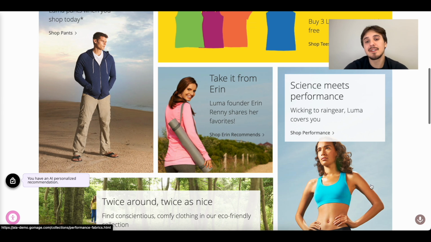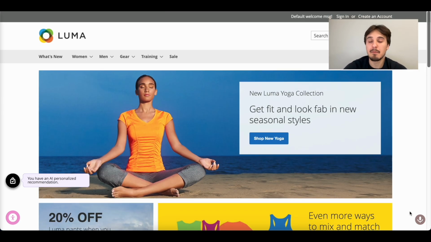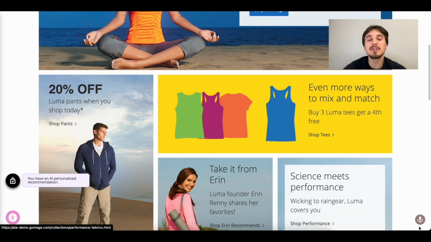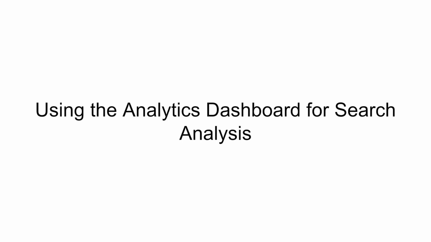Finally, verify the setup by checking that the Search Assistant button appears in the configured position on your site and performing a test search to ensure accurate and relevant results.